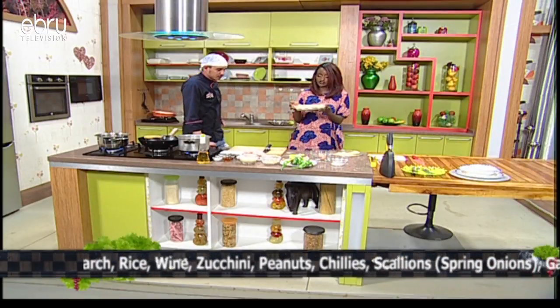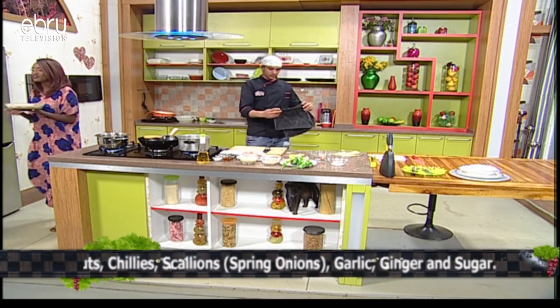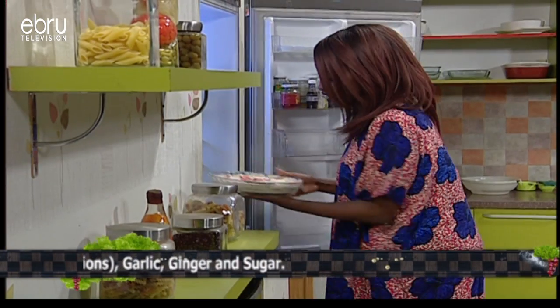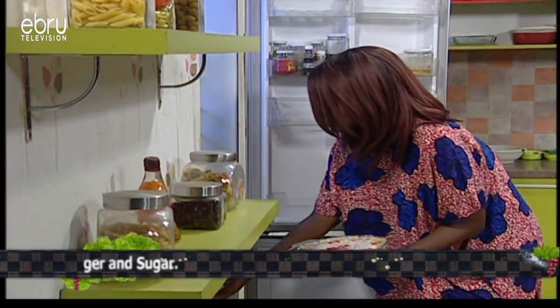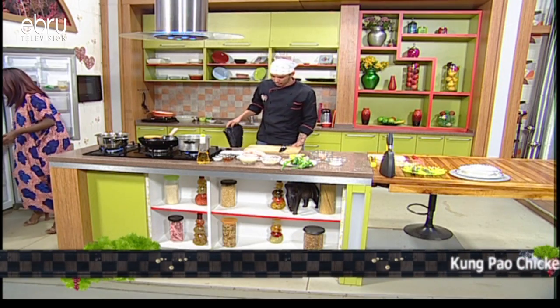Right, and that's it. So we want to pop this into the fridge for about an hour. You can still feel the custard is very, very hot. So we're going to pop this into the fridge, let it sit there. Actually, I'm going to pop it into the freezer so that Chef can sample it at the end of the show. And we're just going to let that sit there for a while, yes?